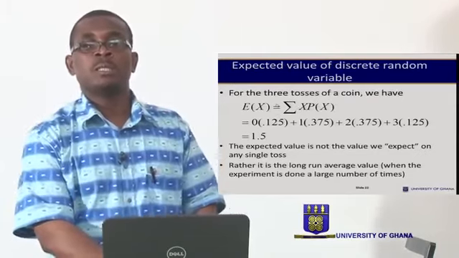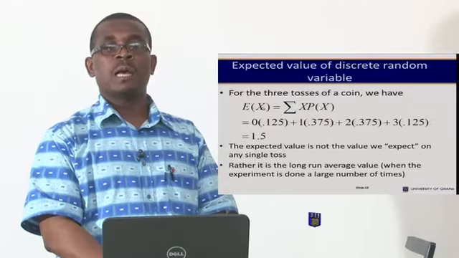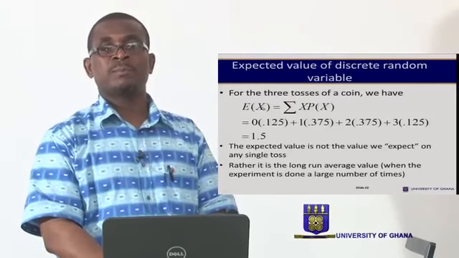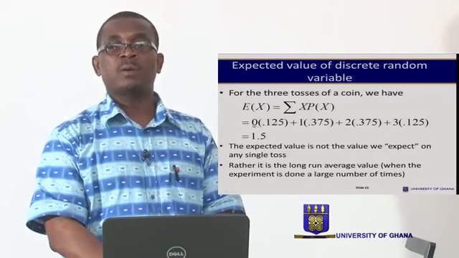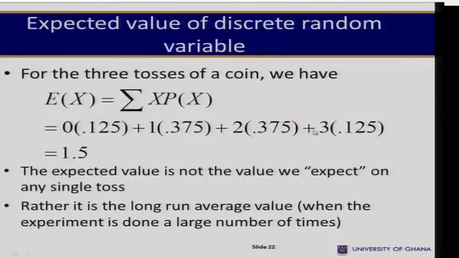Let's say we toss a coin 3 times, and we want the number of heads as the random variable, and we want the expected value of the number of heads, or the mean number of heads. Since we know the heads, or the x's, take on the values 0, 1, 2, and 3, we multiply each of them by their associated probabilities, as we saw in the previous table. So 0 times 0.125, 1 times 0.375, 2 times 0.375, and then 3 times 0.125. And then we sum them.